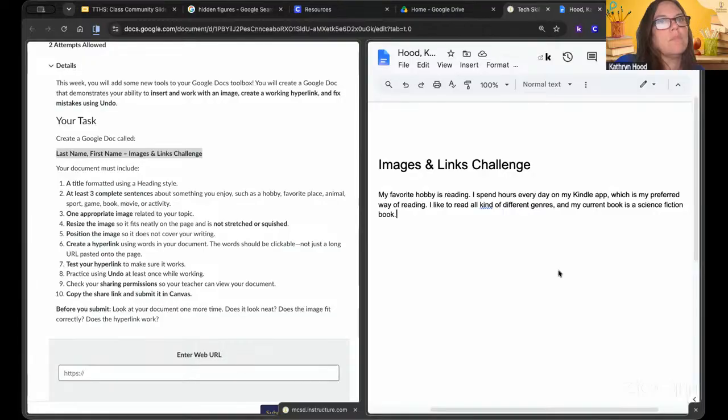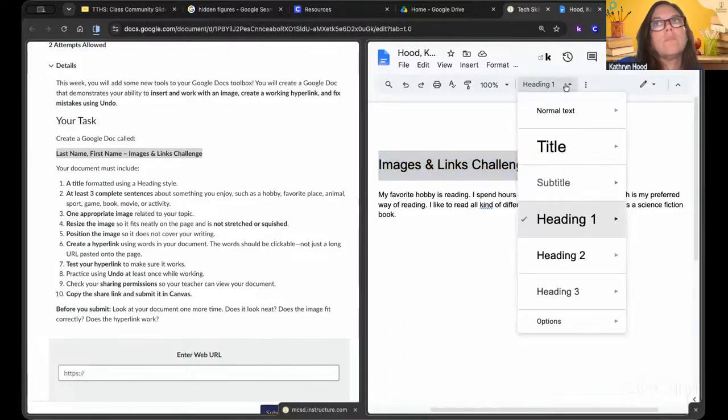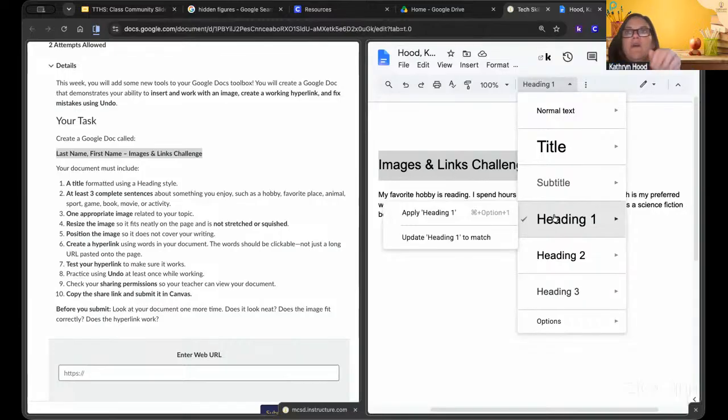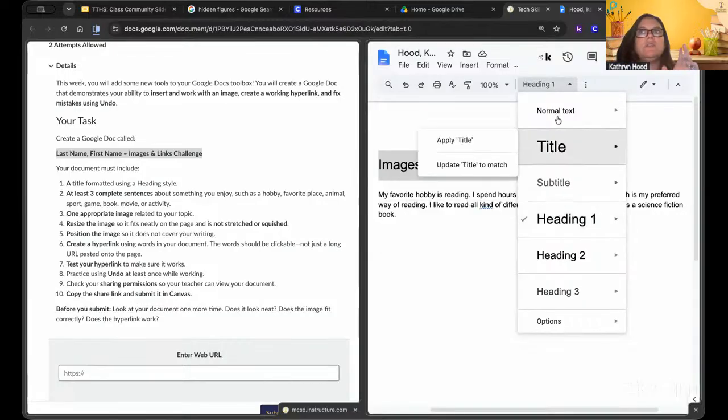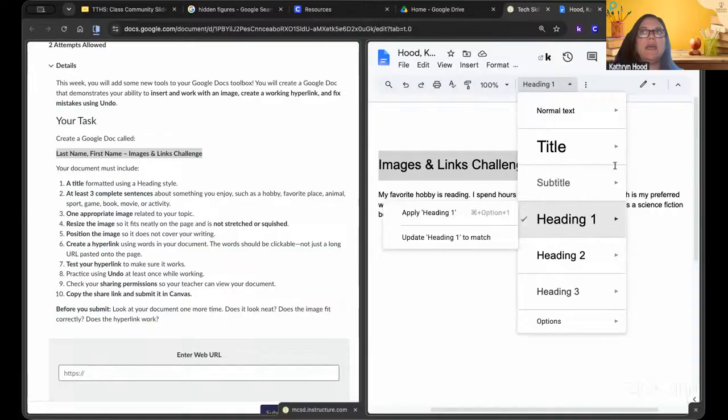So to make it bigger, you have to highlight what you want to get bigger. Then on top of it, you're going to see a number beside something that says font, and you're going to press the plus button and it'll get bigger. Or you can just press heading or normal text. We're not changing the font size at this point. We're changing the font type, and we're going to change it to heading.